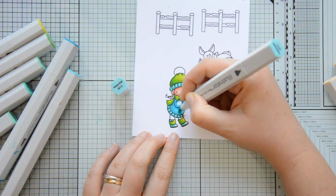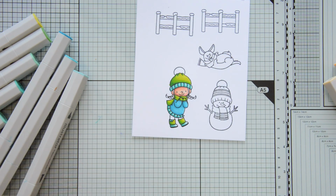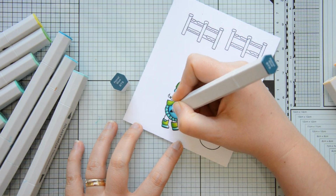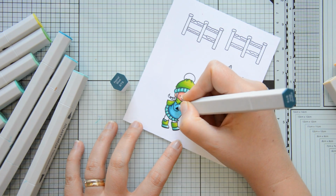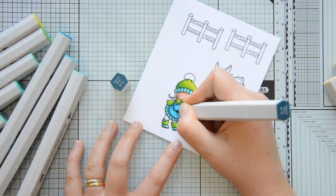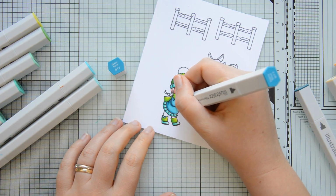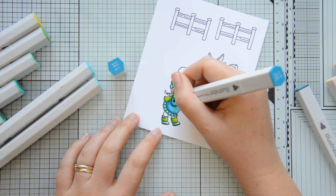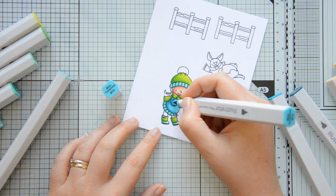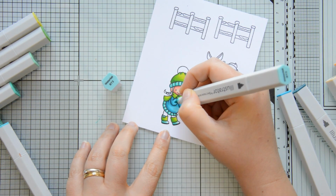I am using 3 to 4 markers to do my blending depending on the area. Mostly I went for a 3 marker blending, but for these teal blue areas I used 4 markers to get that nice shading and depth in my shadows. And I just took my time, I colored these images and I just relaxed during the process. I'm coming in with a second layer of color, and I'm doing this on pretty much every area, sometimes even with a third, so that I get that nice sense of dimension which is created by having a good contrast between your highlights and your shadows.